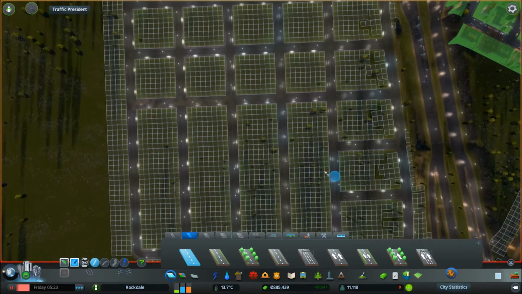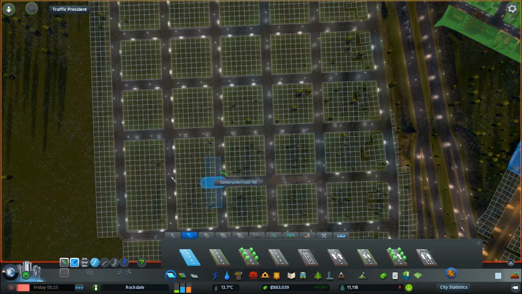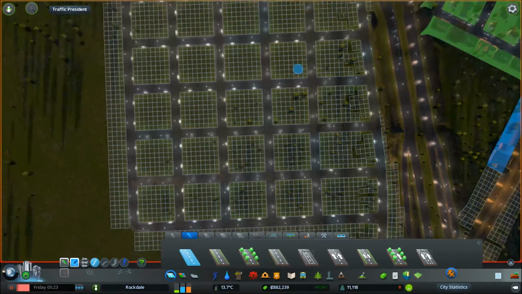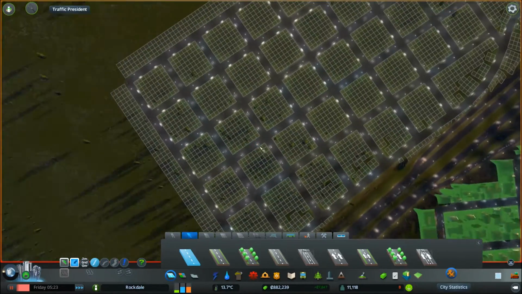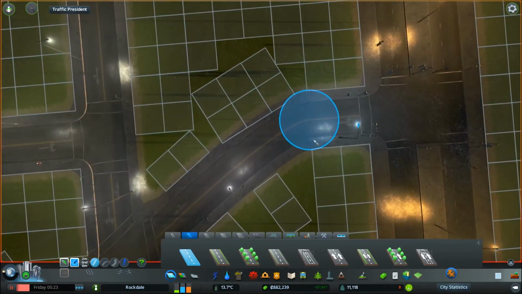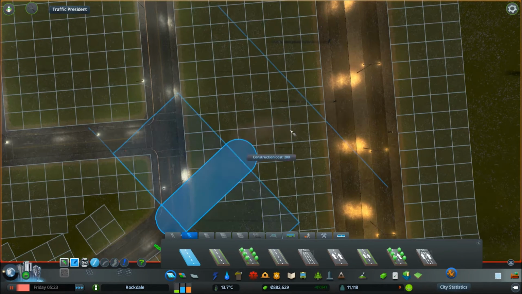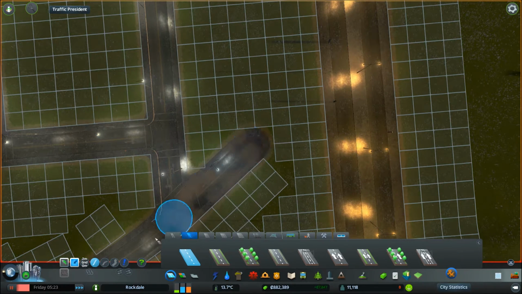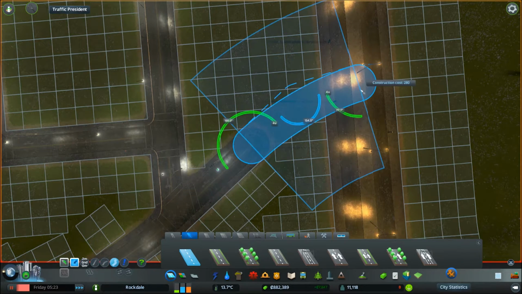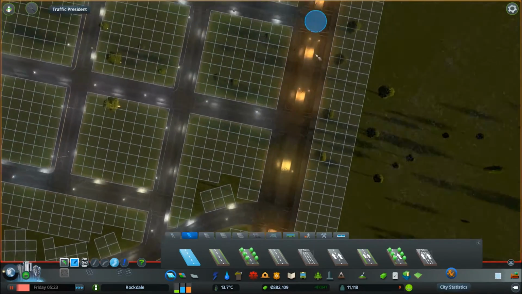Alright, so we'll drag out these guys. So we'll get a pretty good little amount of a boom going on here with some offices and some larger retail, which will look nice. And then that should, I kind of want to redo that. I know that looked good, but I don't know. Just that kind of angle just didn't look right. That looks a lot better.